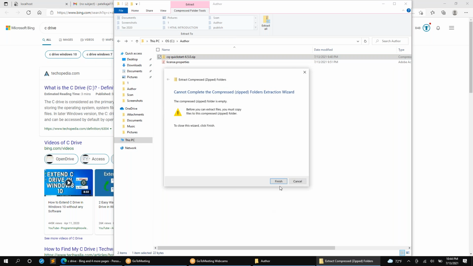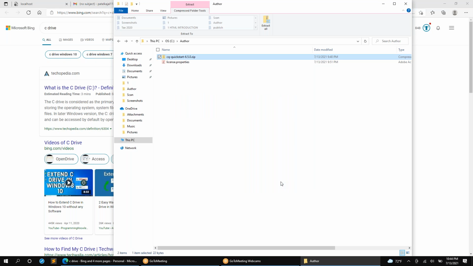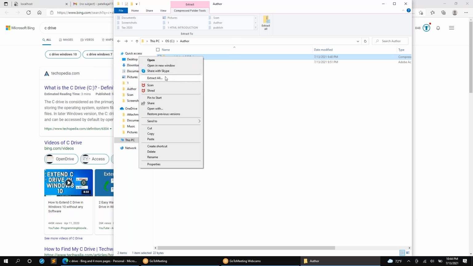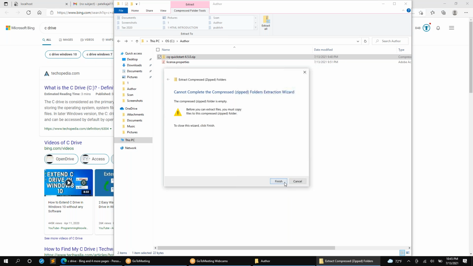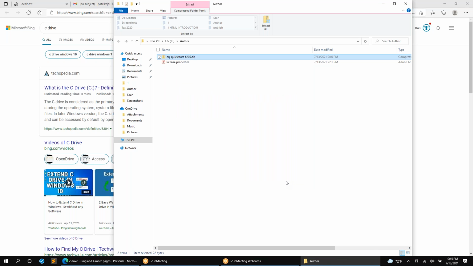Extract. You're not able to extract it? What is showing? Cannot complete the compressed folders extraction wizard. The zip folder is empty. You have not downloaded the zip file properly.